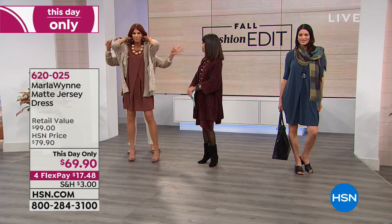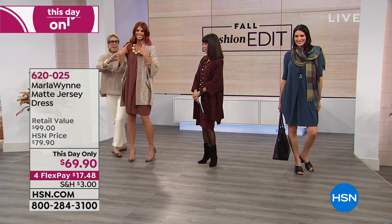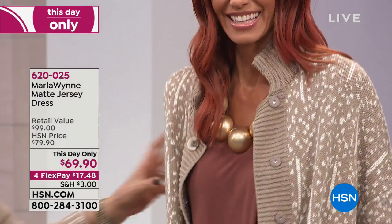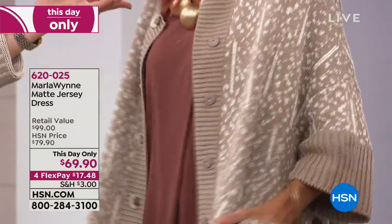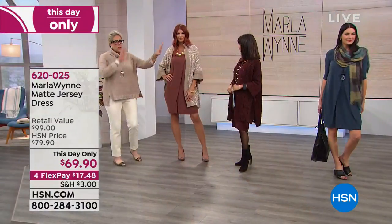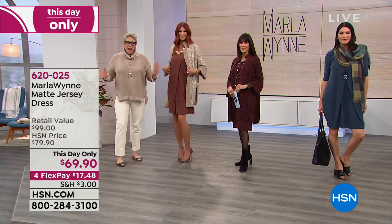Now, by the way, Sonia's like an extra small, and last night she walked out in one of these, and I went, what size are you wearing? She went extra small. I said, girlfriend, you cannot read. Look how gorgeous the large is on her. I think it looks exquisite with this dress. How fabulous does that look, right? I love it with the dress. So you can mix and match and make it happen and have fun with it.